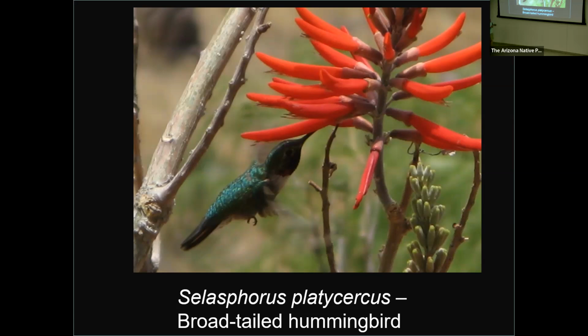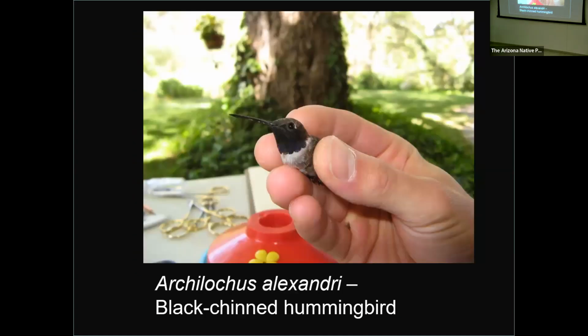And what you can see is that the hummingbird is pushing its way under the flower. So it's kind of sliding in to get its short bill to where it can get to the nectar. But I think that what it's doing in the process is jarring the stamens in such a way. And because he has to hover to maintain his position, he's doing a fairly efficient job of pollinating this plant, even though he's not traditionally as big as he should be.